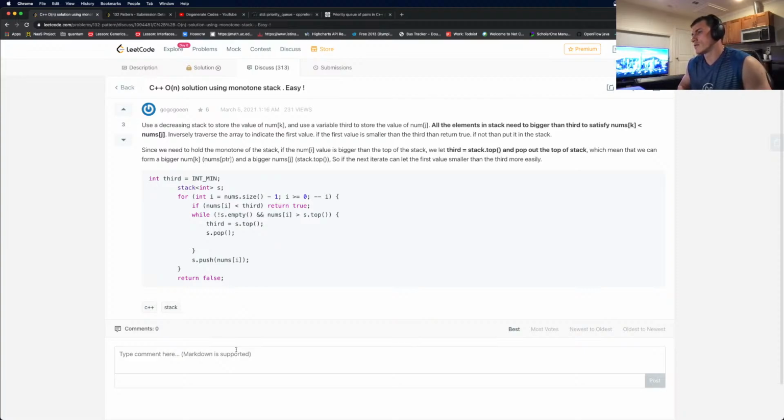All right. If not, then what do we do? Until the stack is empty. In the first case, it's empty because we start with the last element. So we just push the last element to the stack. Okay. So then we go to the next one.